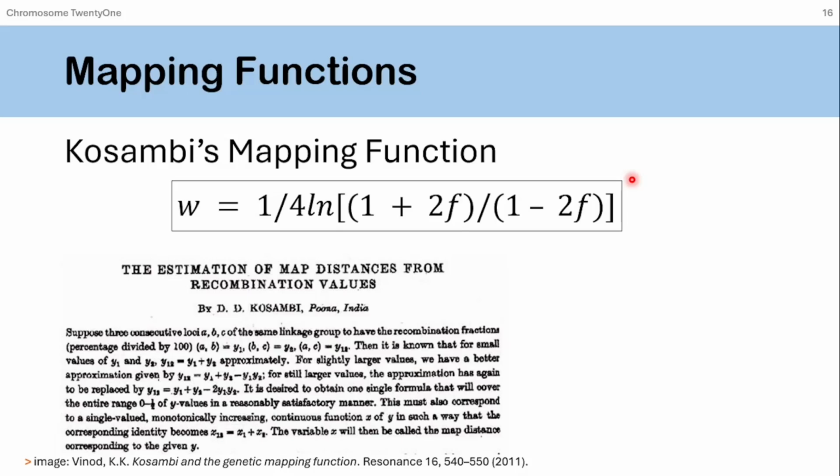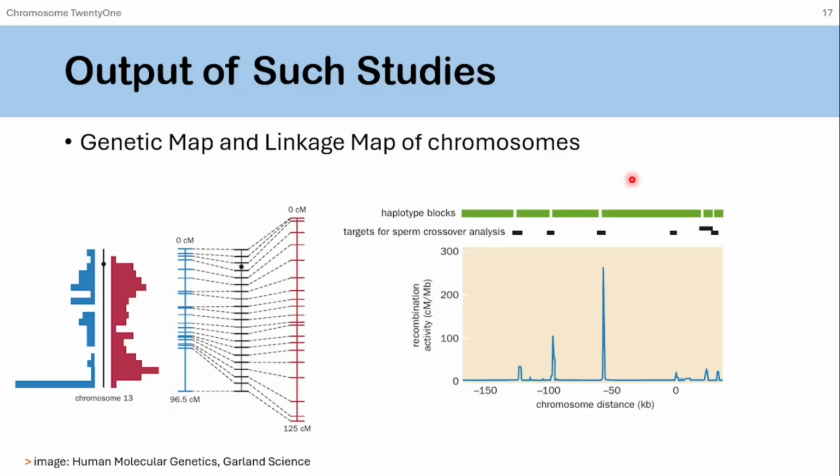So what does all of this mean? What do we get out of all of this? What is the output of all of this? This mapping function, these genetic distances, recombination frequencies, and so on, we get a genetic map. A genetic map, as explained, is a tangible form of our chromosome, the gene distributions, and to some extent it helps us understand where and how much recombination will occur in that chromosome.